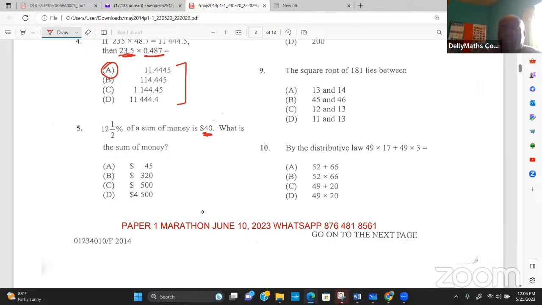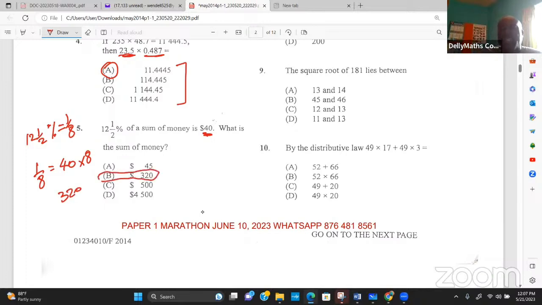What we want to understand, 12.5%, there are a number of ways you can approach this. 12.5% is the same thing as 1 over 8, right? So this is something that we want to grab. 12.5% is 1/8. All right. So if we understand that, then if 1/8 is 40, then the entire thing will be 8/8, which means I need to multiply this by 8. All right. 1/8, and I need 8 of it. I'll get 320.